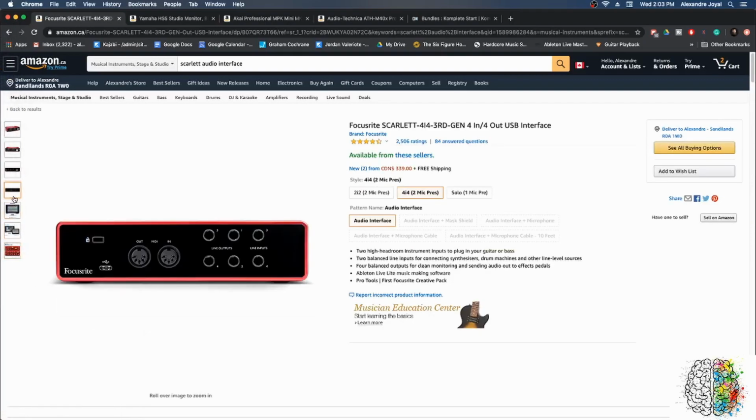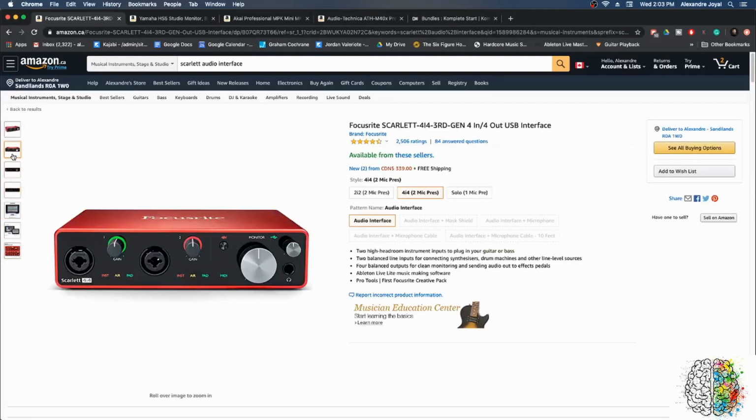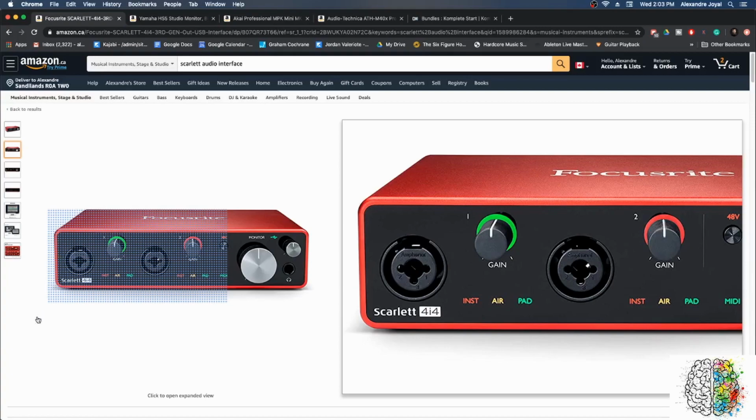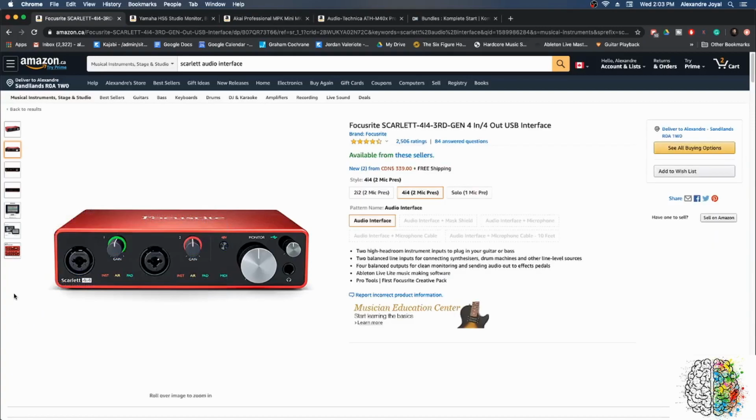It has never failed me. I've had it for I think 4 or 5 years, and not once has it failed. And it has little lights that line up in the front for your input to see if you're clipping. It has a direct playback knob if you want to hear the direct input. It's got headphones out, and it's everything you would need to get started. And of course, there's bigger interfaces if you wish, but you don't really need to break the bank on one of these. You just need something that's reliable, that sounds good, and you're good to go.